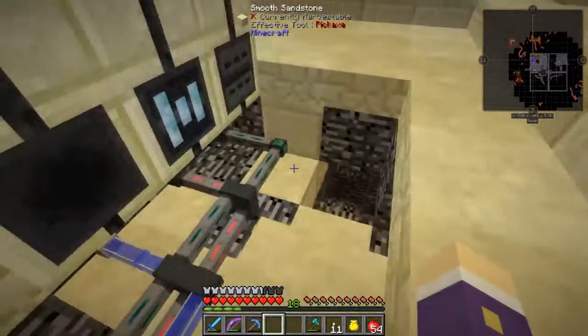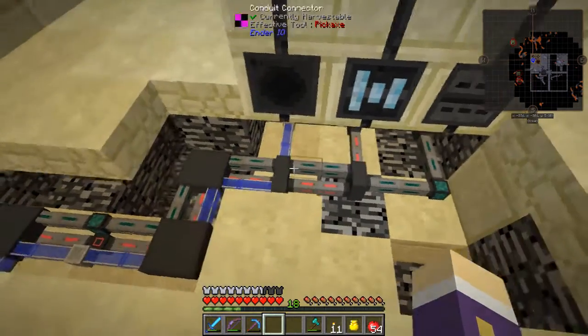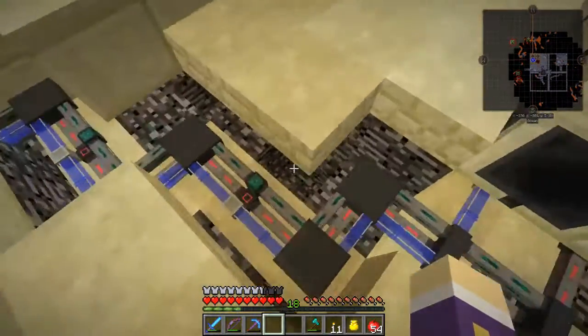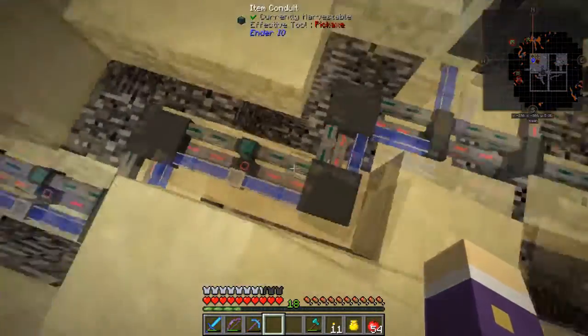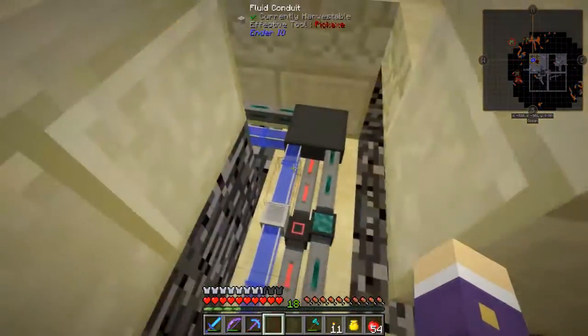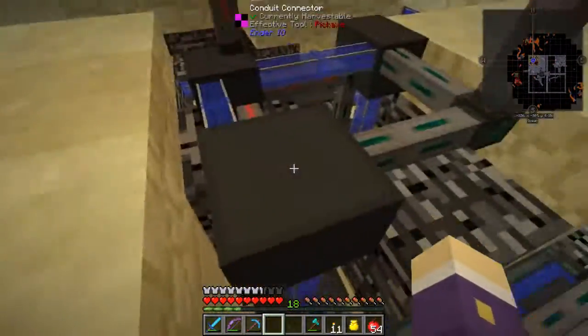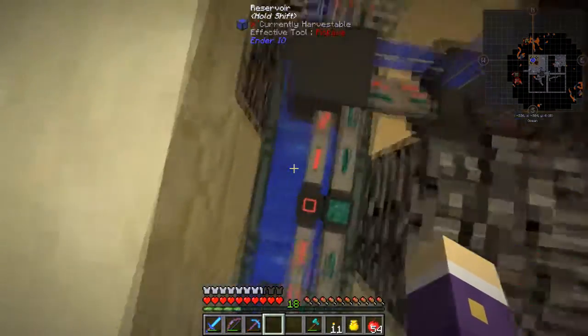And all we're doing is feeding an item conduit, a power conduit and a fluid conduit into them from the center. The best thing about the Ender IO conduits is they all stack together in a single block, so all the piping runs round together like this all the way back to the source. And the source is over here. We've got a reservoir of water here making infinite water.